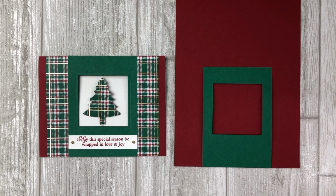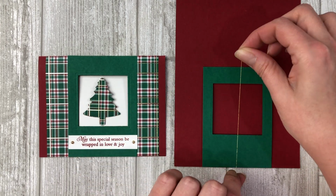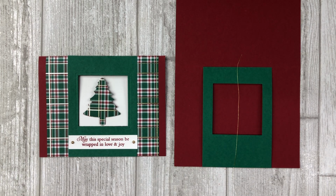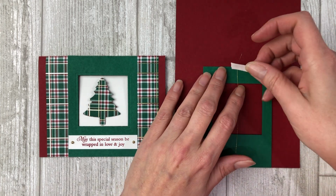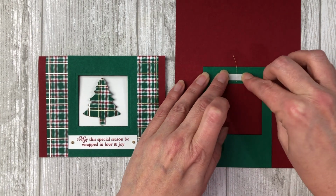So the second way to create the spinning tree is to cut a piece of gold metallic thread and adhere it above and below the window. Now I recommend using this particular method when your card design is such that you will not be using multiple layers of pattern paper or cardstock. So therefore you're not able to wrap and tie the thread because you will see it.